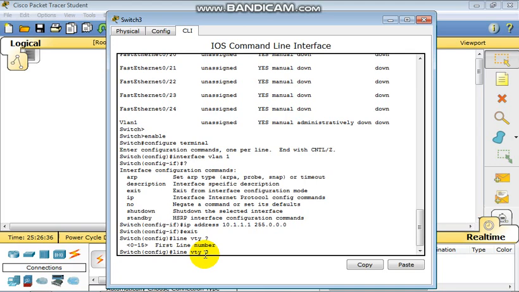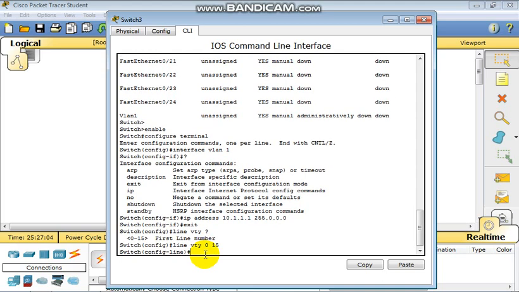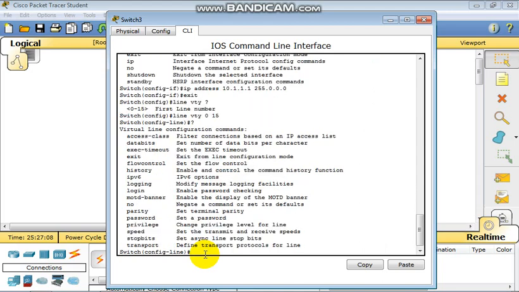Okay, we have 0 to 15. 0 to 15 are the total connection lines. So if one user connects to the switch, he will be assigned line 0. If another connects, he will be assigned line 1, and so on.